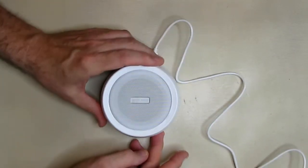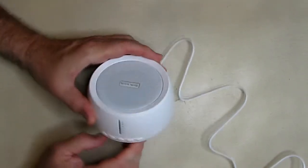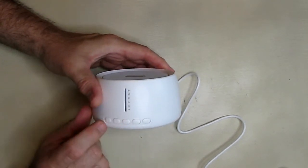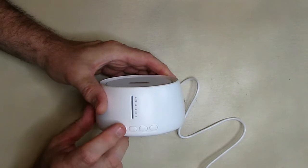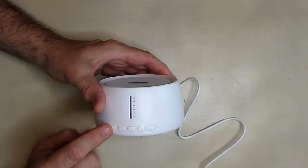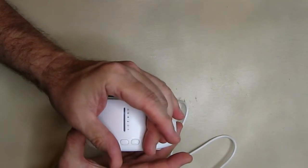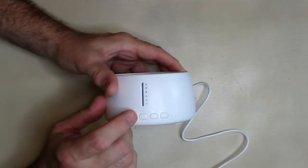And you just set it on your night table and pick which sound you want to relax yourself. Now this category is fan sounds. They have a little fan symbol on there. And again, if you want to go through the different tracks, you just hit this button here. So there's five there. When you hit this down arrow button, it changes the category. And that's the next category. It is illuminated right there. And then you can go through the different sounds.